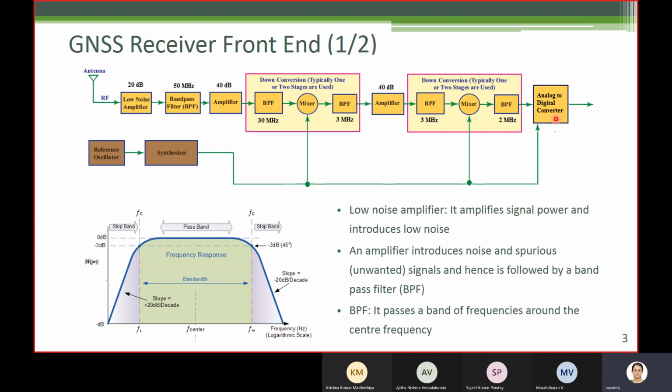Now the sampling frequency is important. At what frequency will it generate the samples? That depends on the null to null bandwidth of the code. We discussed null to null bandwidth. Now if we do not want to distort the signal, the sampling frequency should be at least 2.5 times the null to null bandwidth. This is a rule of thumb. It should be at least 2.5 times the null to null bandwidth. Sampling frequency is important.